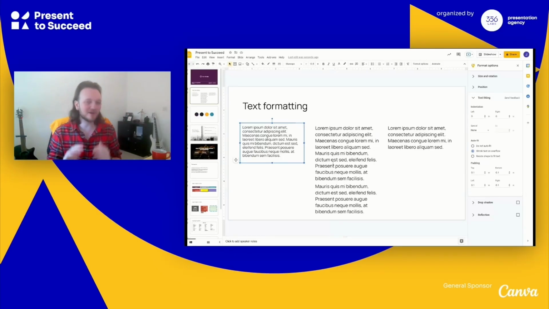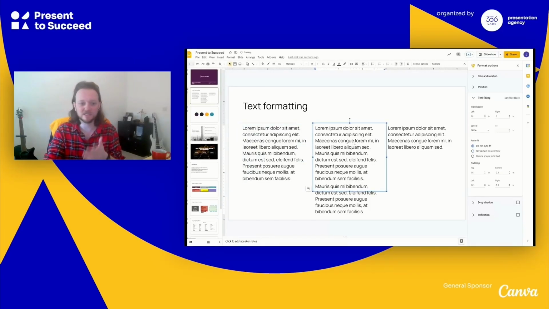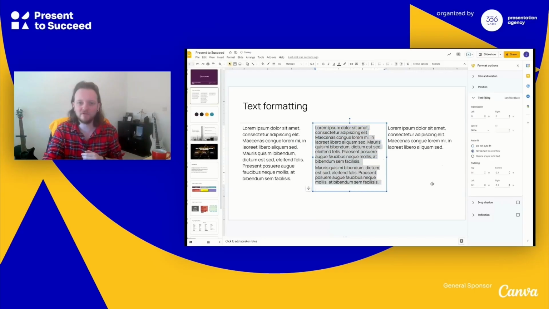Now, the designer in me is screaming at you to not use that, but it can be really useful if you've got a text box like this, for instance, that's absolutely massive, and you need to reduce the text size on it. So if I select my text here and go to shrink text on overflow, this text now fits within that shape nicely. And the reason I'm saying don't use this across your entire deck is you're going to get inconsistent text sizes and line weights and line widths throughout your entire deck, and you don't want that. So what you can do is select the longest text box in your deck, in this case it's this one right here, and make a note of the font size here.